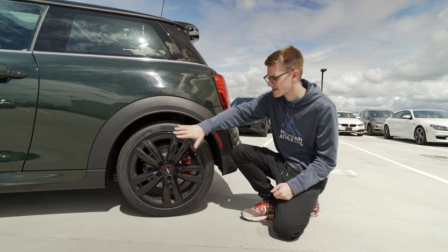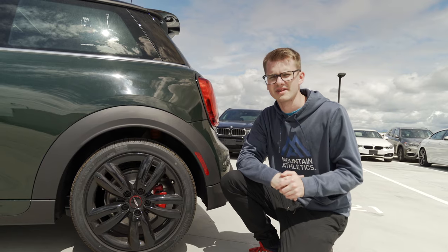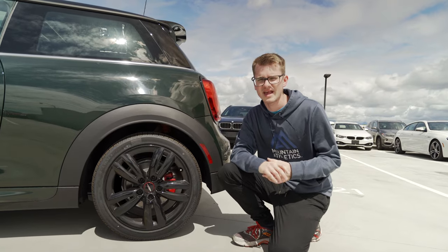This car comes with 17-inch alloys. However, you can spec 18 inches, and those 18-inch alloys that they come with do look amazing. All right, let's take a quick look inside before we get on our drive.